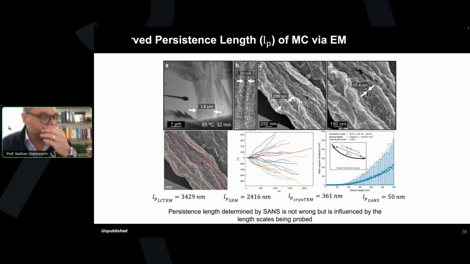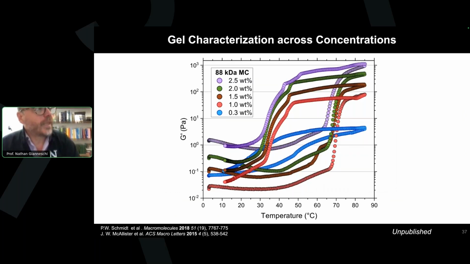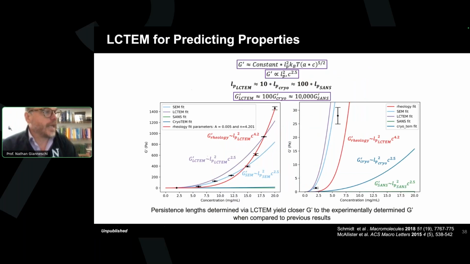And so we went back and did the rheology and said, okay, well, let's see, right? Determine G prime at different temperatures, at different concentrations, and then see if your structural prediction of what should occur holds. In other words, if I know the persistence length and I know the concentration of the polymer, and you're right about the liquid cell experiment and the SEM measurement, then you should be able to predict the G prime. Is that true? And so this is the experimental setup.